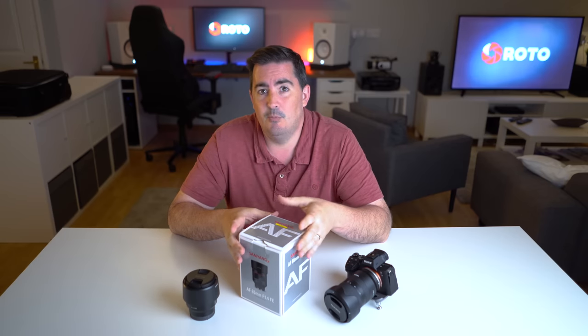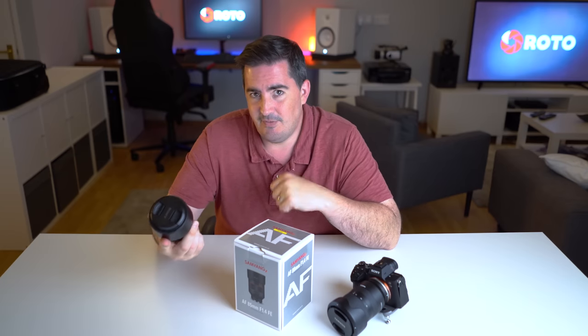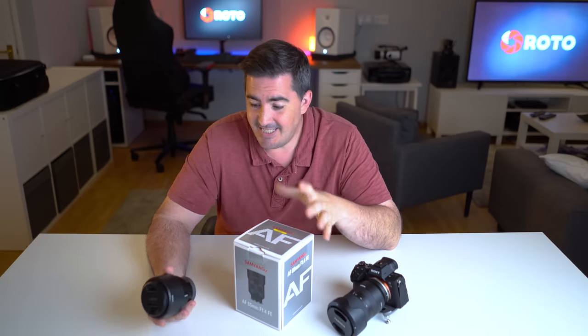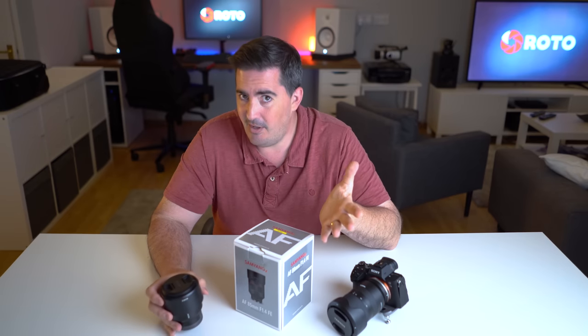In the world of photography, if you're looking for a fast piece of glass like a f1.4 — something that can do great results in low light — you're going to be looking at quite an expensive lens. This is only £599 in the UK. The exact same price for something that is meant to be a step above.